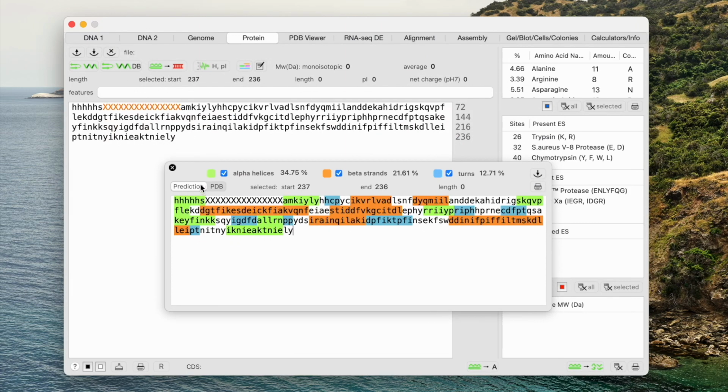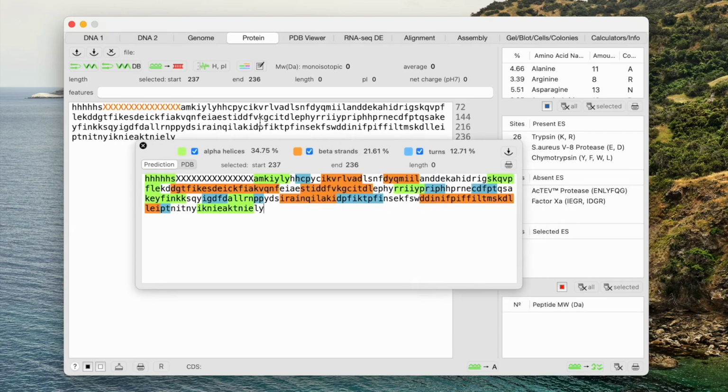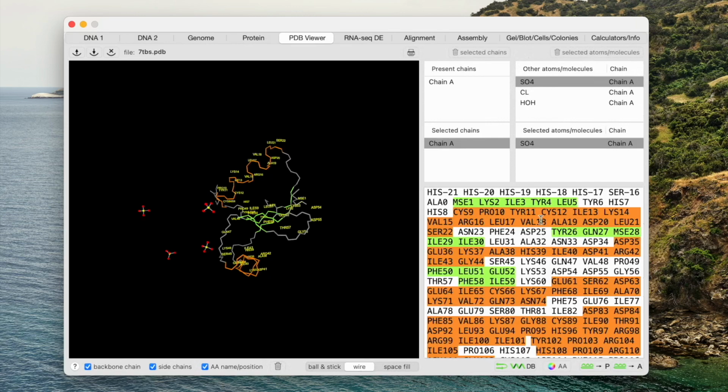This is prediction, and we also can look at the real secondary structures by pressing this. And we see that we have more alpha helices in the case of real secondary structures than in the case of prediction.